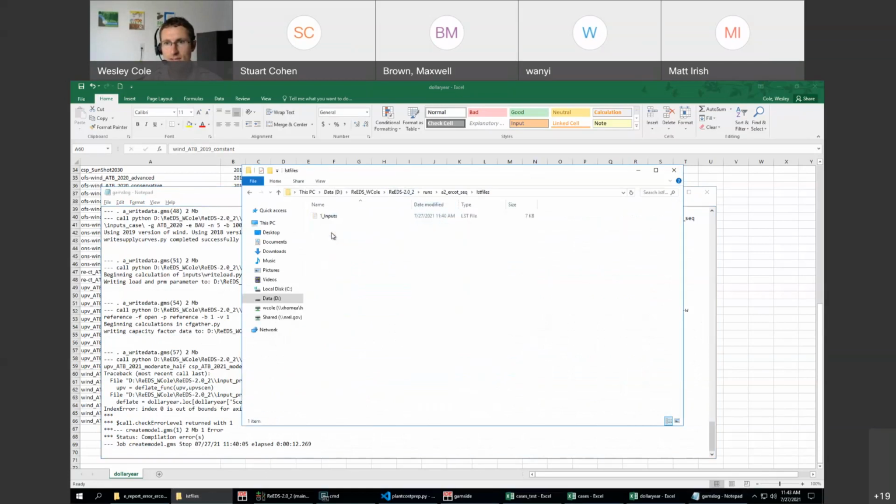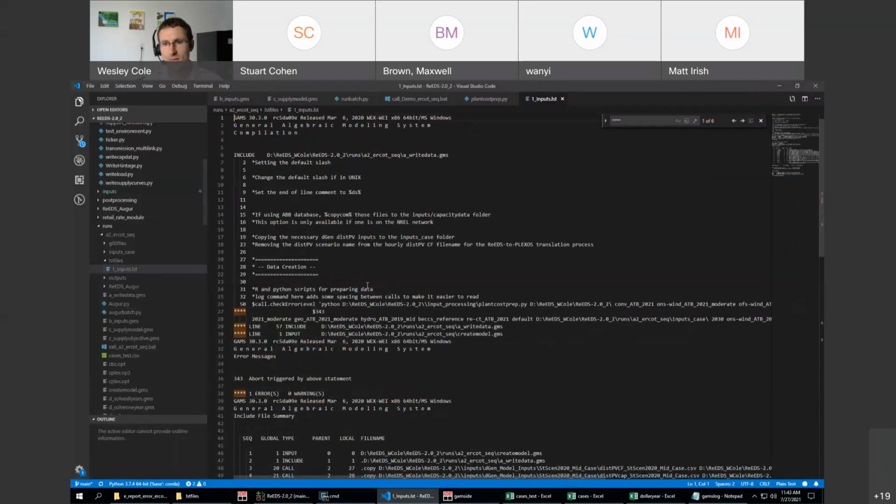is in the LST files. So these LST files are GAMS listing files that have outputs from GAMS. So we could come in here and we could also see the same thing. If you search for these 4 asterisks, here they're at the beginning, it's easy to see where they're at. 4 asterisks means there's an error.